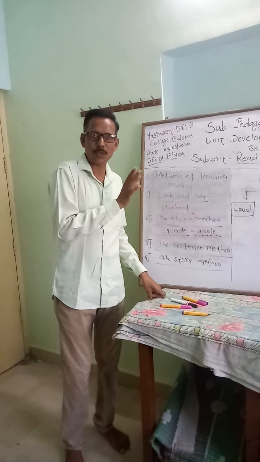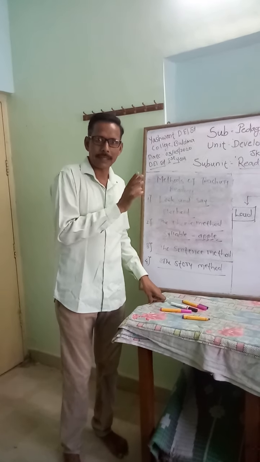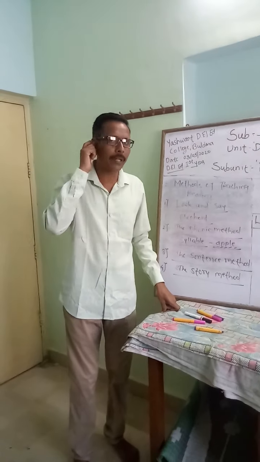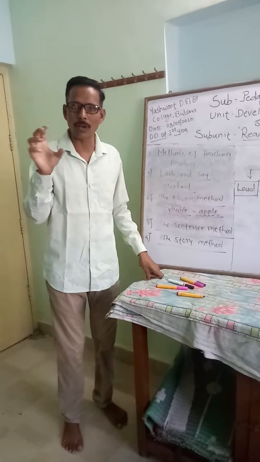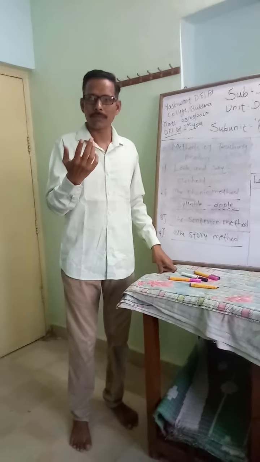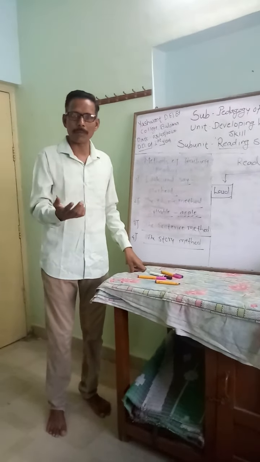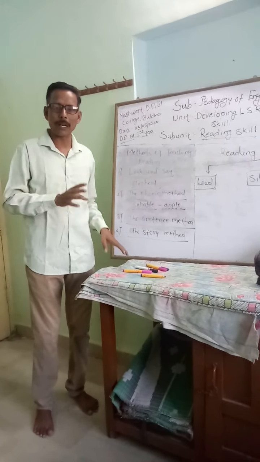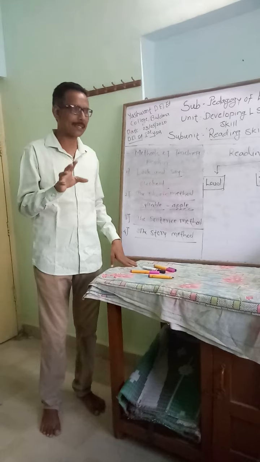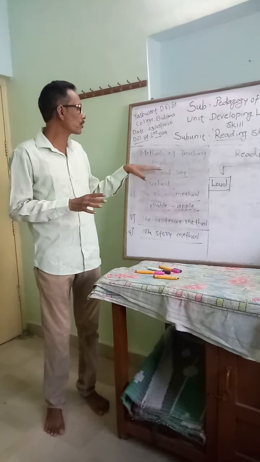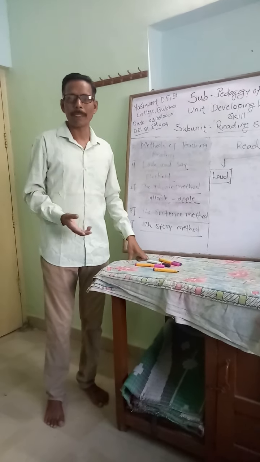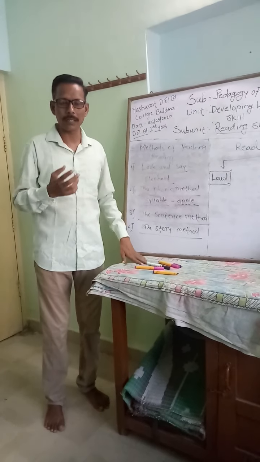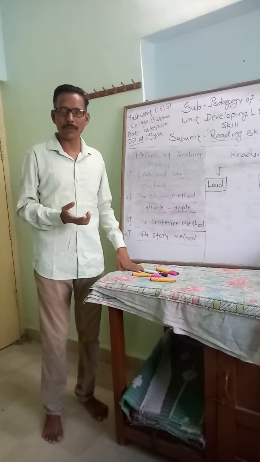In the story method also, there are different sentences, and the sentences are made up of different words. Those words should be constructed in a proper, specific order, and from that the meaningful sentence will come out. So in the story method also, we have to give the stress on the sentences. So these are the methods of teaching reading. I think that is sufficient for you, and I hope you have understood it properly.